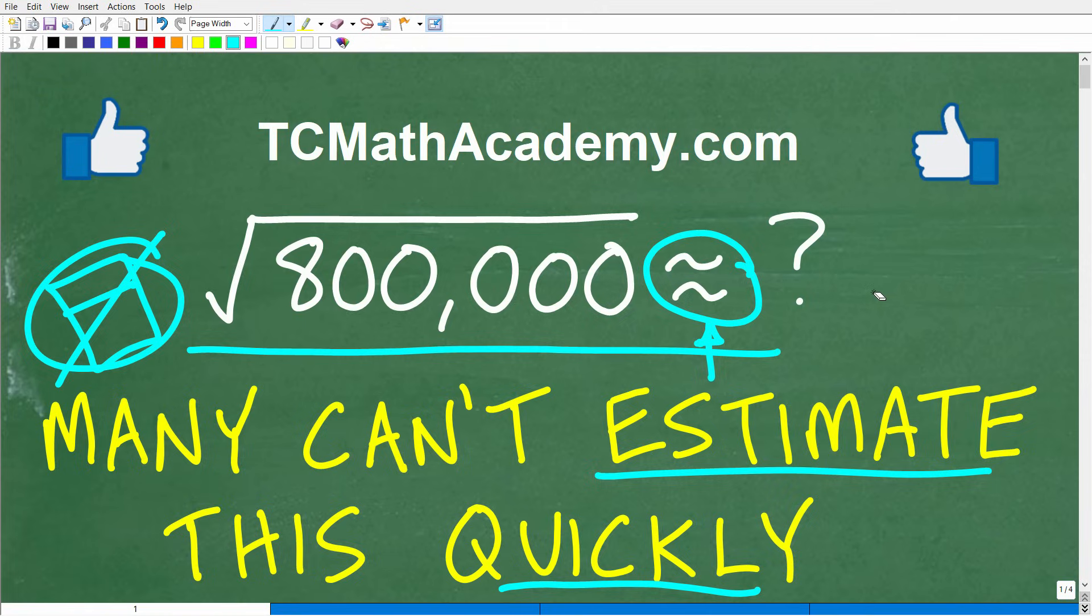So we're not going to use our calculator. But here's the thing, we want to balance how quick we can find this estimate. Because you could spend a lot of time using trial and error to come up with a pretty good accurate answer. But when you're estimating values, you also want to balance the amount of time. So it's kind of an art form. There's a couple different unique approaches you could take. I'm going to show you what I think is the best approach to answer this question. In fact, I'm going to show you pretty much the correct answer, and you could judge how well you estimated the value for the square root of 800,000.